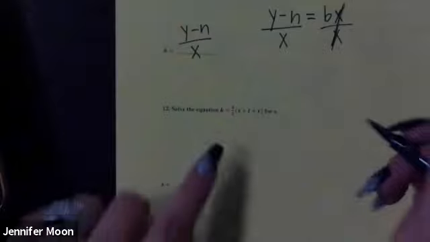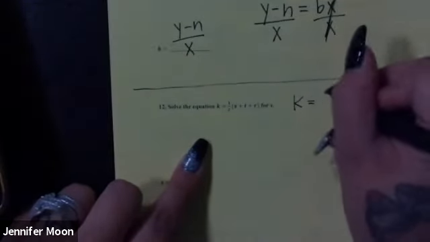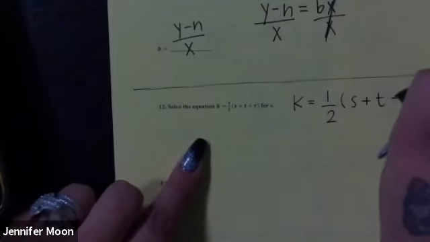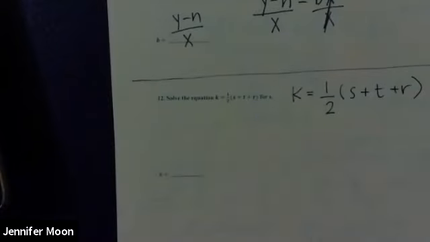Okay, y'all, I'm gonna do this one. I'm gonna do it quickly. Okay, so this problem says k equals 1 over 2 in parentheses s plus t plus r close parentheses. We're solving for s. Do y'all see how s is inside of the parentheses? There's a bunch of stuff going on right now. I need to figure out how can I just get my s alone.